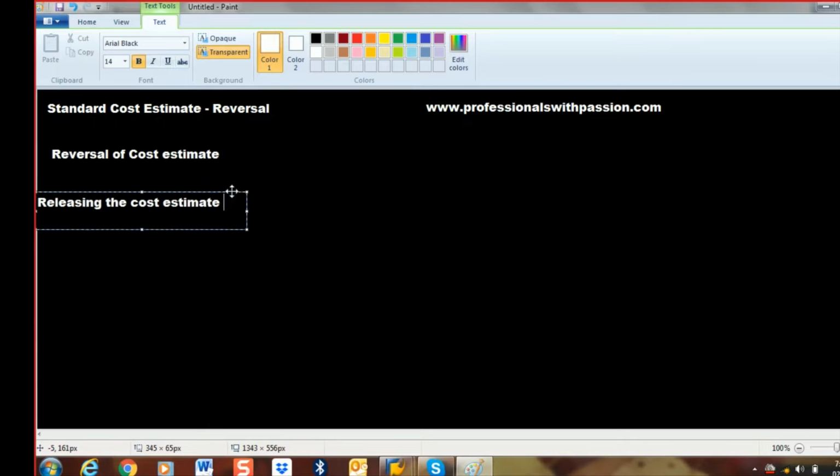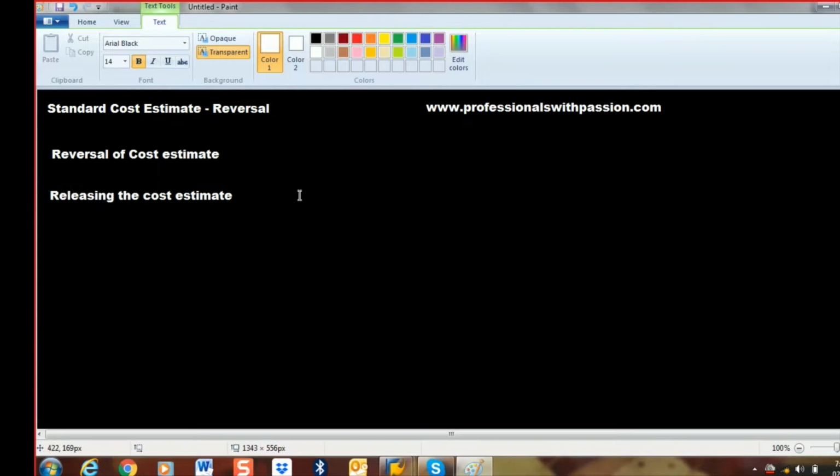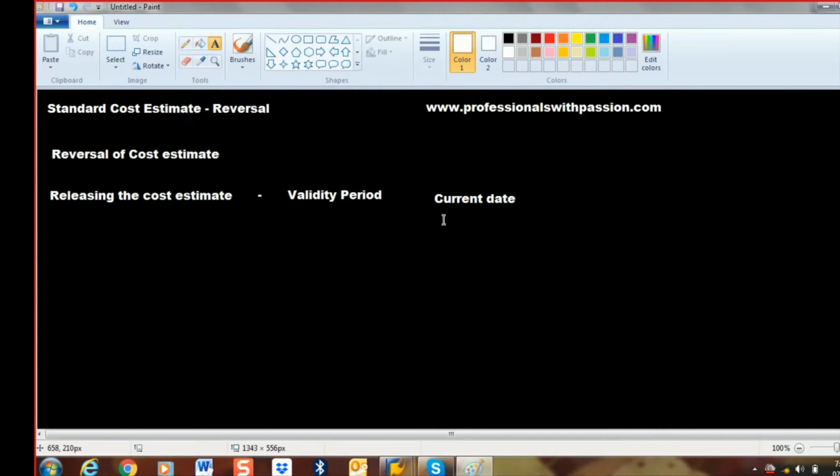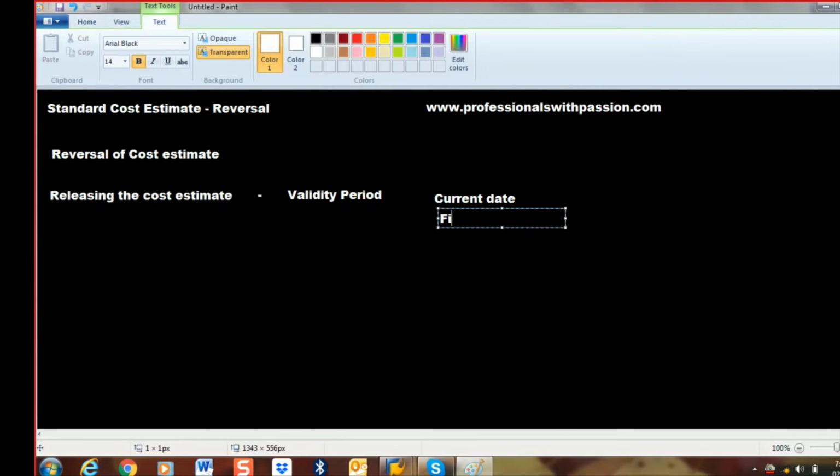there will be a validity period. The validity period will be from the current date or from a future date.